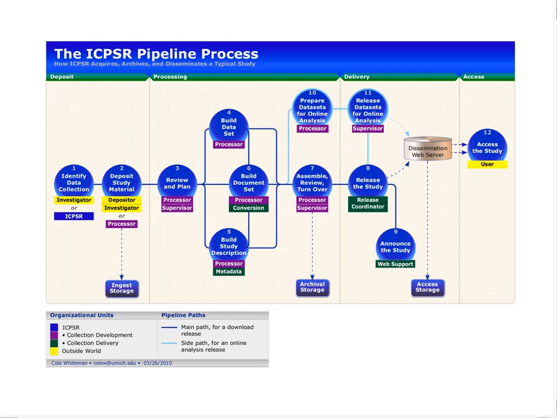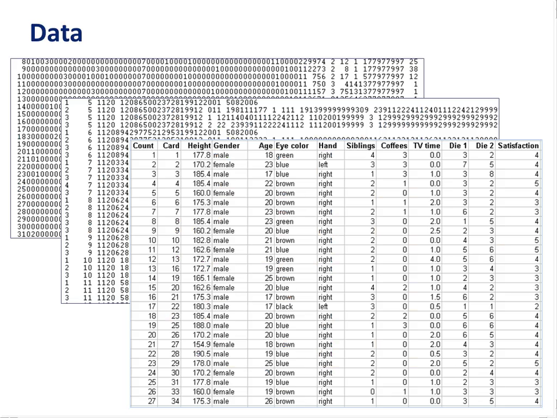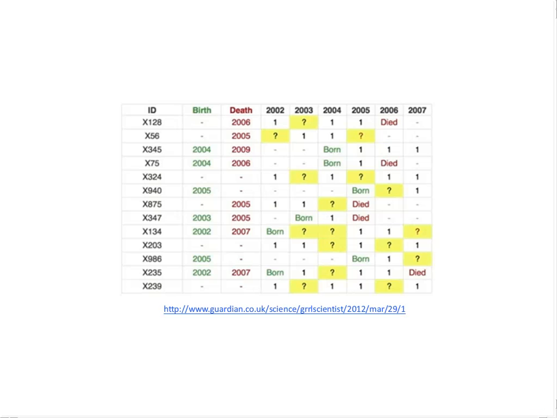We also discuss here, this is a diagram of our own internal pipeline process, the steps we take to check data before they're preserved and archived in a repository, steps we take to enhance the data, to create the metadata and so forth. Many of the data sets that we get in are quantitative files, although we do get qualitative files and other types of data. For these quantitative files, as well as other types of data, we check to see how complete and clean they are. This is a screenshot of something I just found out there on the internet.